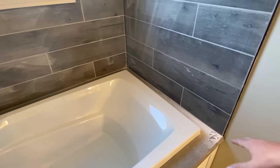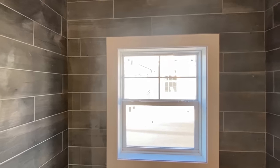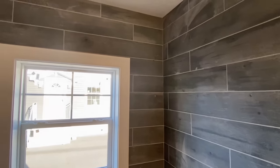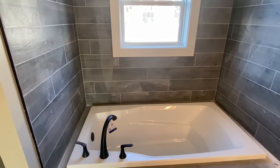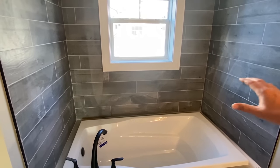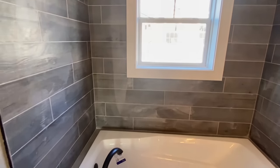So yeah, just the dust and stuff, like I said, they've been working in here, but man, I had to get this home. I think y'all can look past a little bit of that to see this beautiful house. But yes, they've took the tile around the tub, and I know I'm getting carried away with the camera, but I'm just thinking about, not only do you have a really great looking tub, and you have the tile around it, but then you have this window here and you tile around that with this really nice trim. I mean, just sets it off.